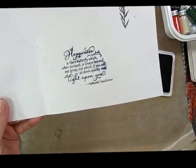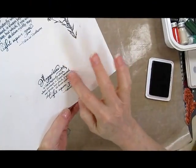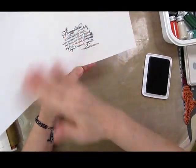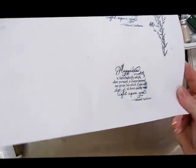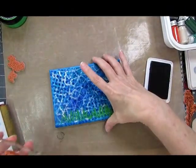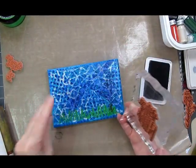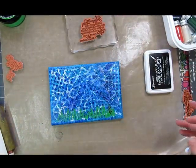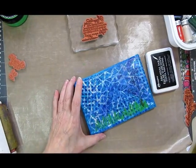Well, I like that better. Y'all like that better? Just put the black over the black. Now, if I do this, no, it's on there now. That's the problem. All those little specks, if you don't get them off, there they are. I think I'm just going to go for it. I think I'm just going to try it right on the canvas and see what happens. Just so afraid that embossing stuff is going to stick to every darn thing. Okay, I'm going to quit doing that on camera now.